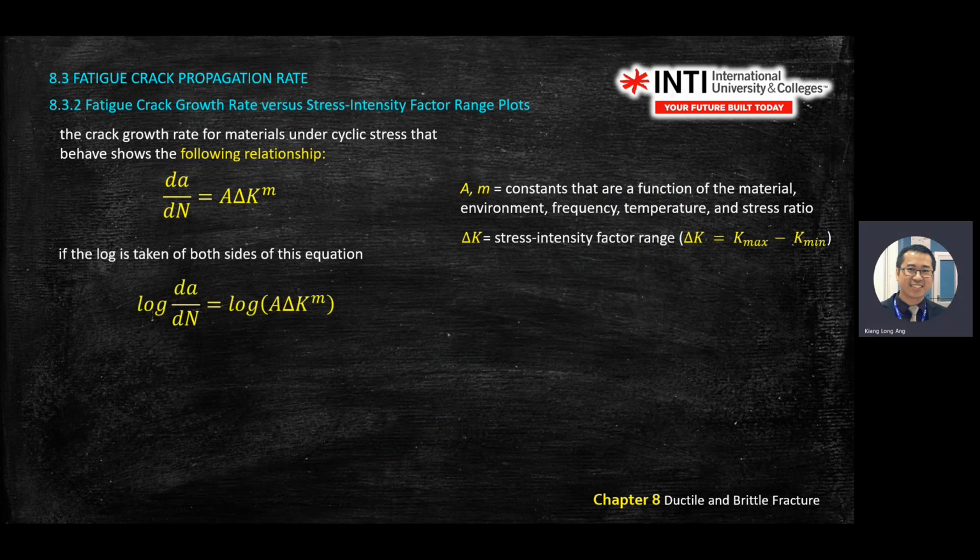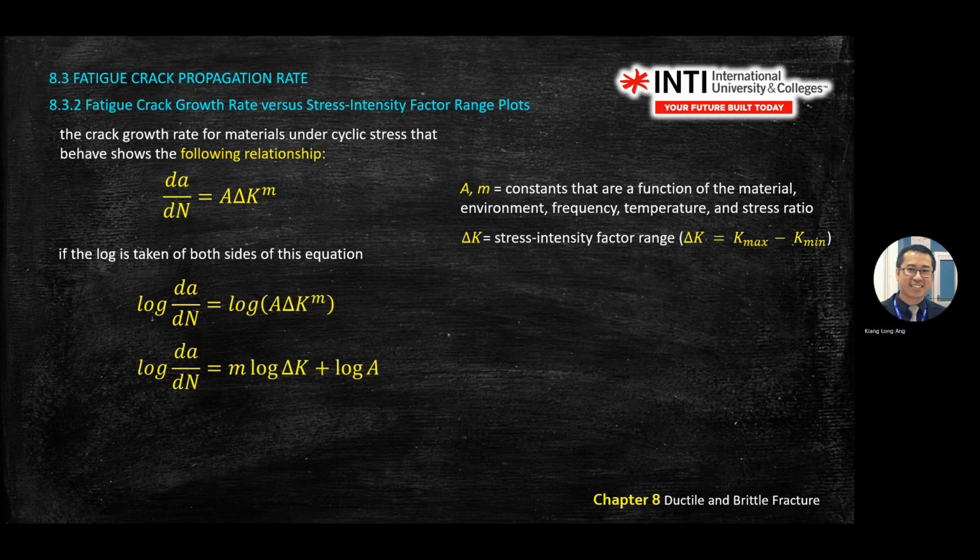So here, when you have power something, especially M, we would like to change this relationship that you see on the screen here, put in a log form. So you log left-hand side, log right-hand side. You can convert it into linear graph. Y equal to mx plus c. On the left, you can plot y. On the x-axis, you can plot log delta K. Okay, y equal to mx plus c.